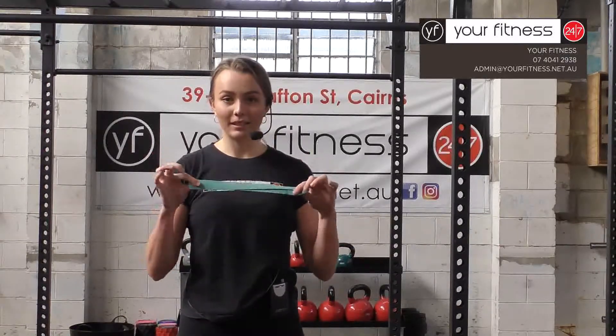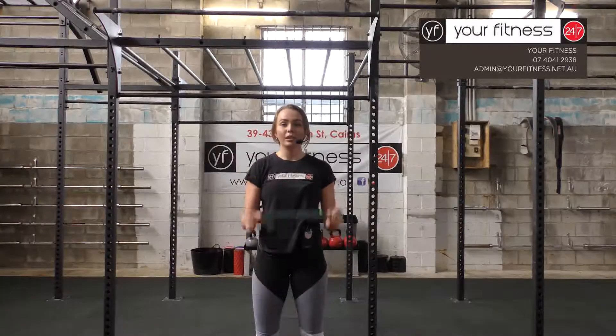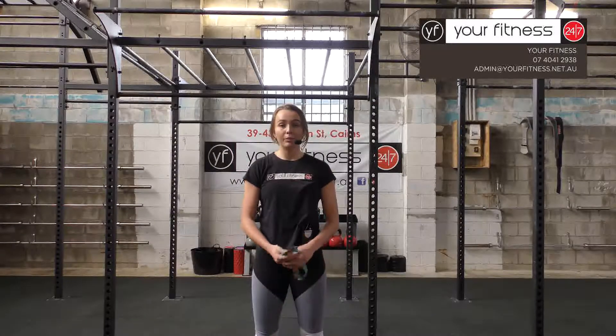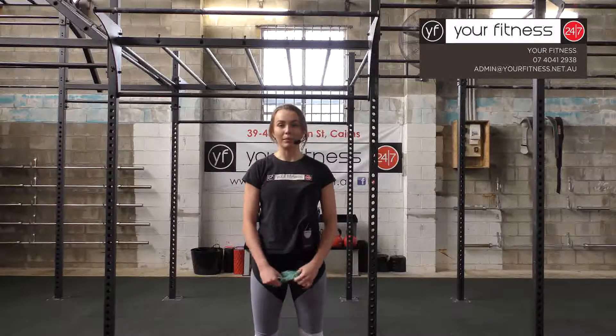If you are looking for a quick and easy routine to do on your own at home, or just toning moves to add to your current routine, these booty exercises will definitely have you feeling the burn. We're going to do squats, hip bridges, and resistance band kickbacks. You'll need a resistance band, which increases intensity and really activates the glute muscles. These booty exercises target your glutes, so you want to feel it directly in each muscle.